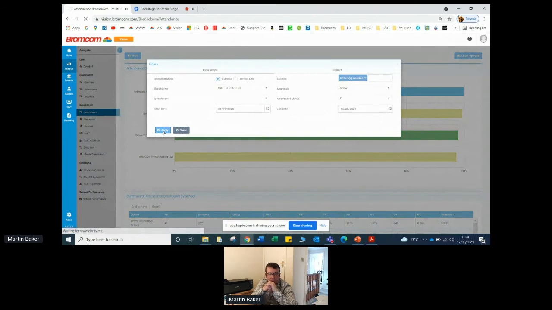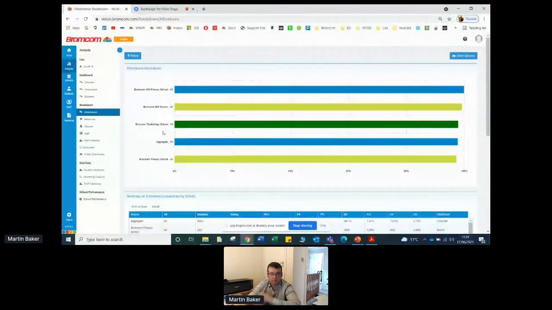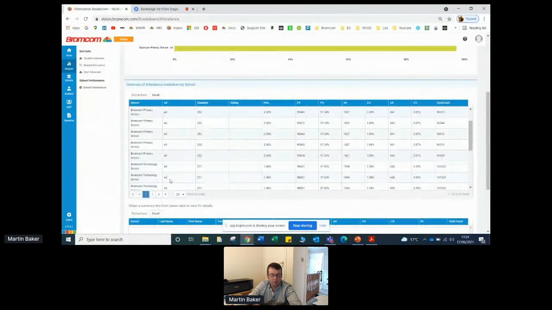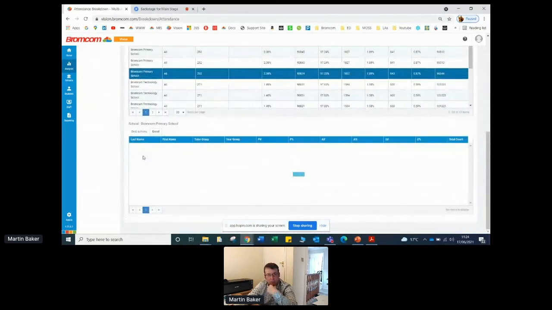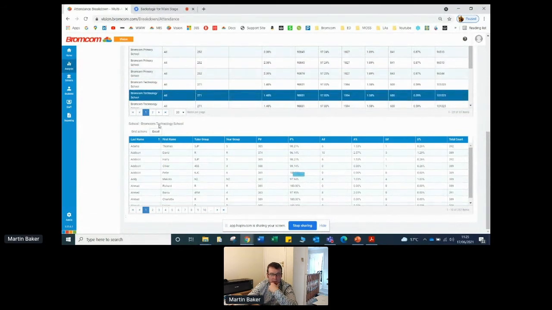And what that is giving us now is the average attendance statistics potentially for the whole of the local authority there. You can see a little bit further the individual schools that are involved. These will all have different names. We've used the same name with different codings, but you could click on one, and if your permissions allow, the bottom area here will return the students who fit that criteria from that school there. If you move to that school there, you can actually then see the students' attendance figures in that school.